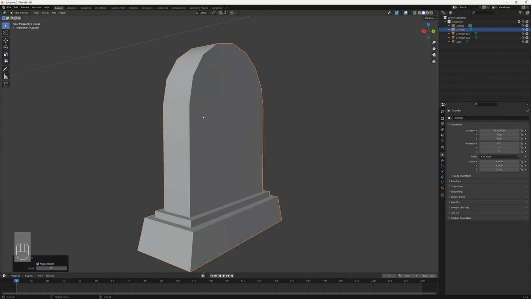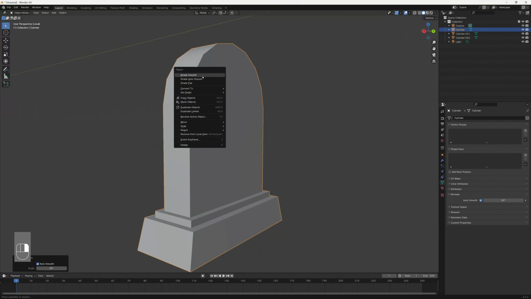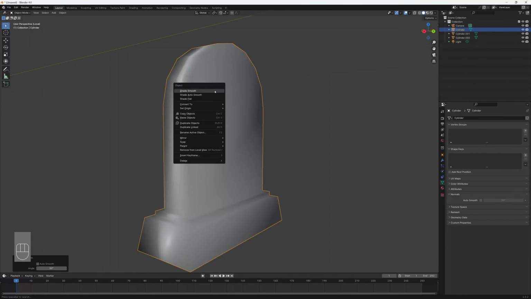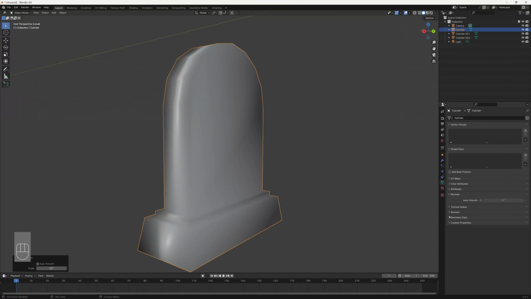We can also do shade auto smooth. That will bypass the next thing I was going to do here on normals, but let's do shade smooth first, okay? So when we do shade smooth, this is what you get, and this is from version 3.6 going below, okay? But we need to show you this because sometimes you get an object and it has some shade smooth that you need to reset under geometry data.